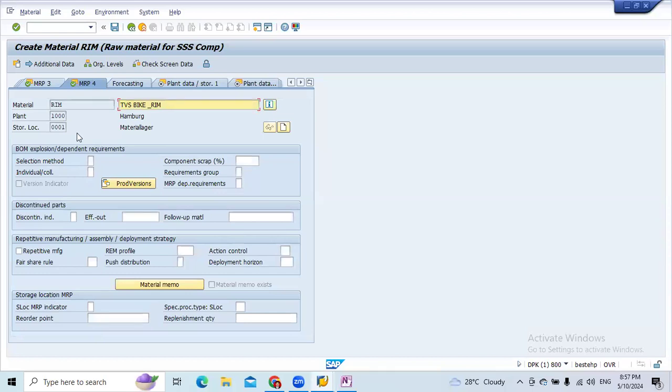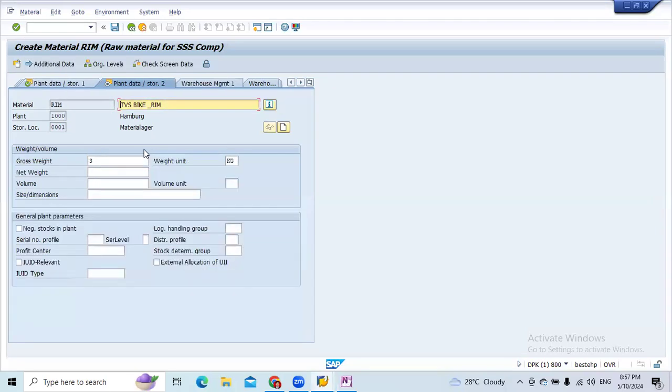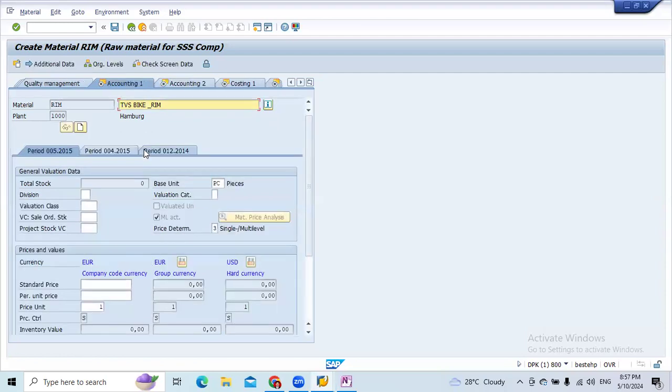In MRP4 also, because this is something related to production, and MRP analyzed that this material has procurement type F, we do not need any information in MRP4. Okay, see, we have passed MRP, plant data, storage data 2. Now we are in accounting data. The moment I hit enter, the system wants me to enter the valuation class.